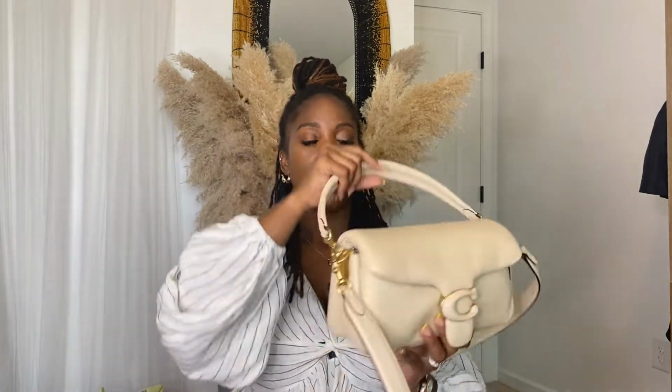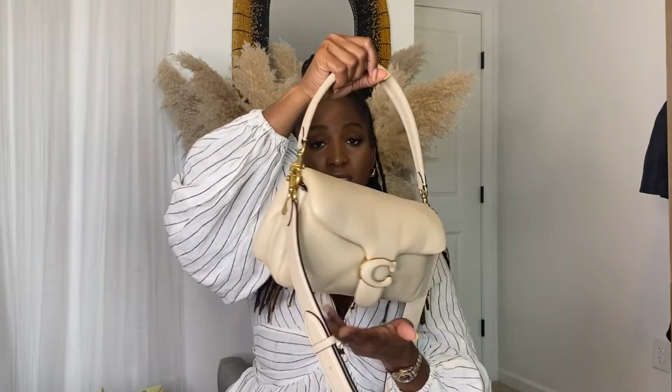the overall size is 10 1/2 inches long, 6 inches high, and then 3 inches wide. I think it's perfect. You can fit a good amount of things in here. I wore it the other day and I did not feel like I was missing anything. I just couldn't carry a whole makeup bag, which I don't need to do anyways. But you know, it's just wonderful.